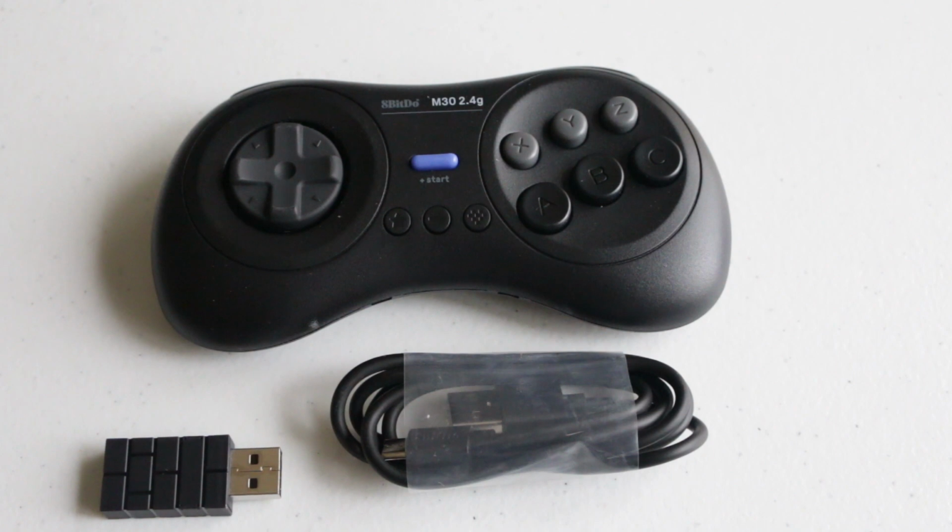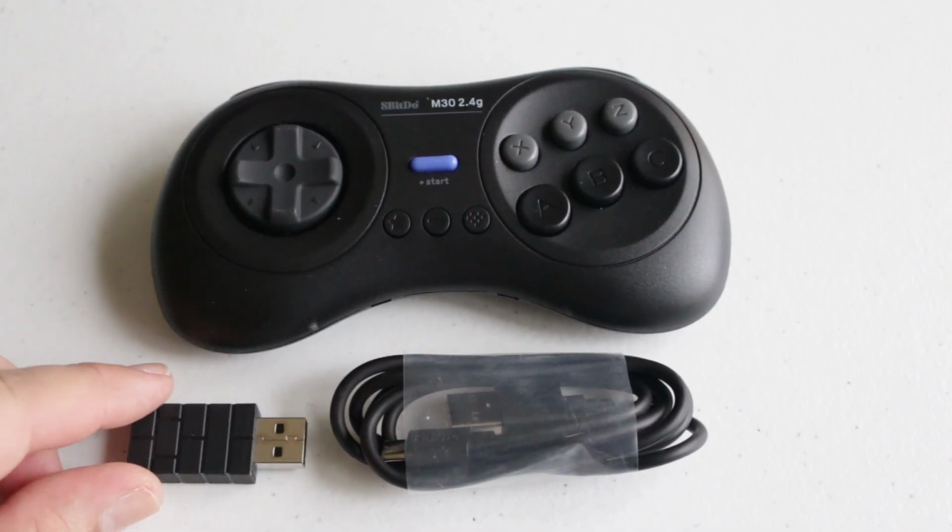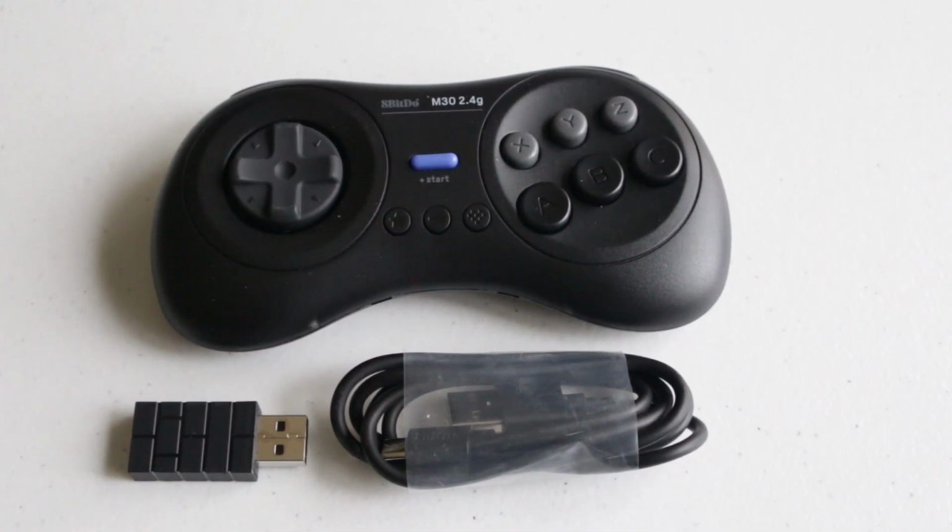It comes with the controller itself, the wireless dongle, and a micro USB cable for charging. I would have much rather them go with a USB Type-C cable, like some other 8Bitdo products I've gotten in the past, but hey, this isn't a big deal. There's also a set of instructions somewhere in there.